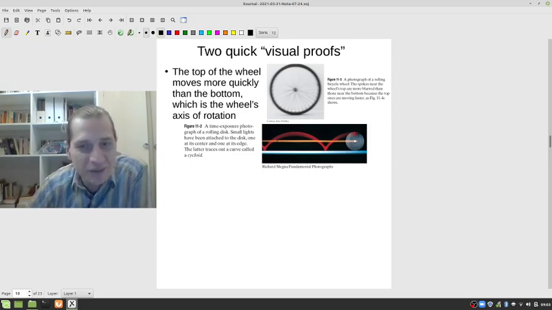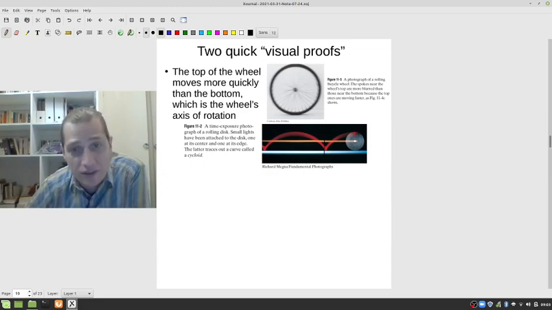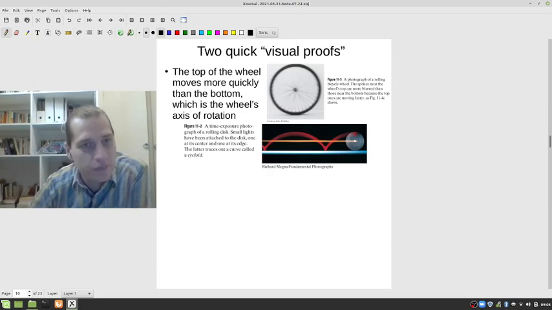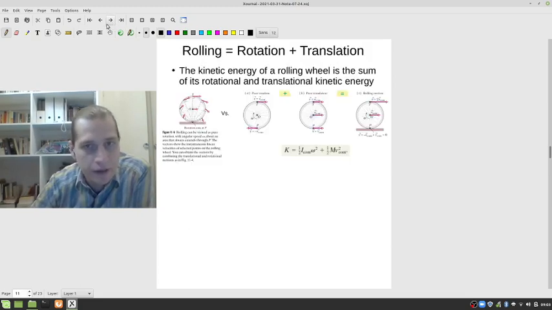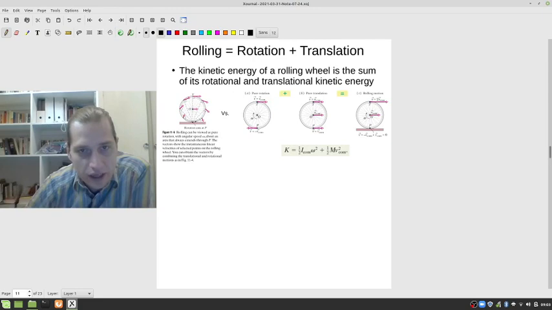So there's something very weird going on here. Notice what's happening at this point. When it hits the pavement, it turns around. Okay, so it goes from going down to going up. And when it does that, it in fact has an instantaneous linear velocity of 0. So that's a very weird thing to wrap your brain around. Let's look at it again.